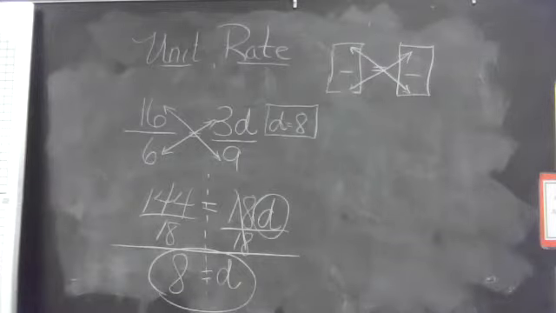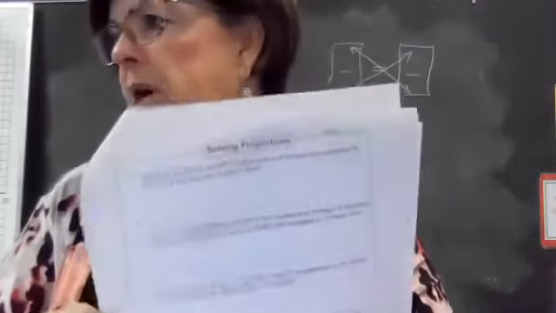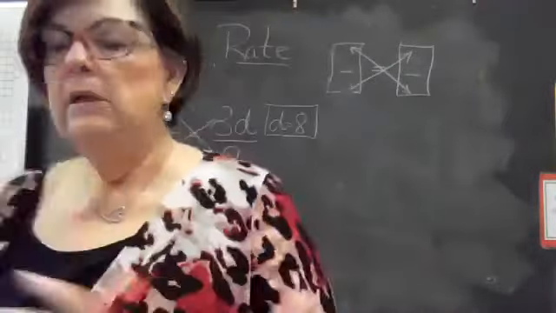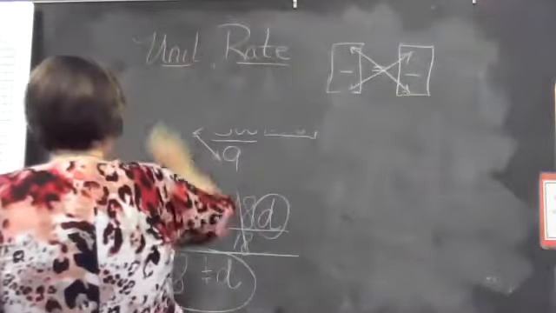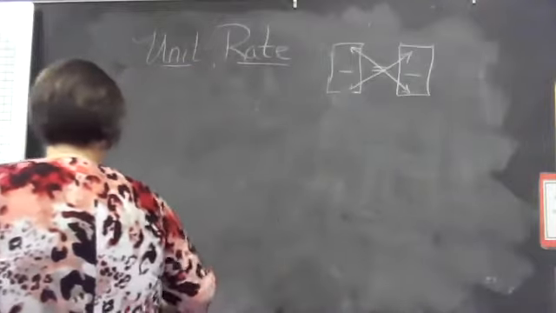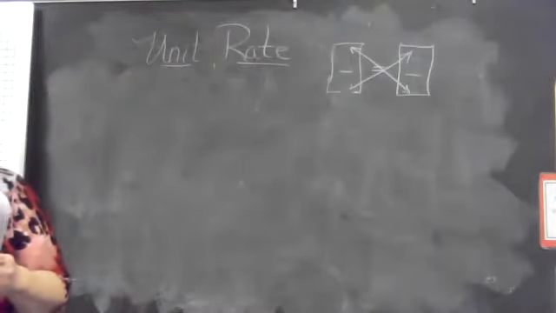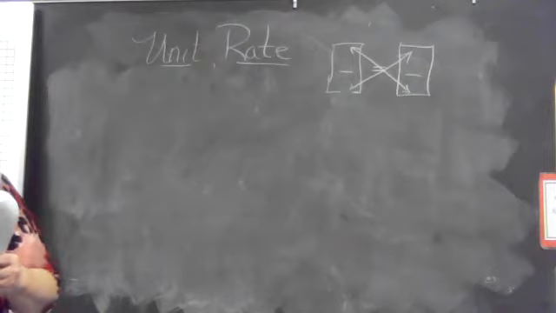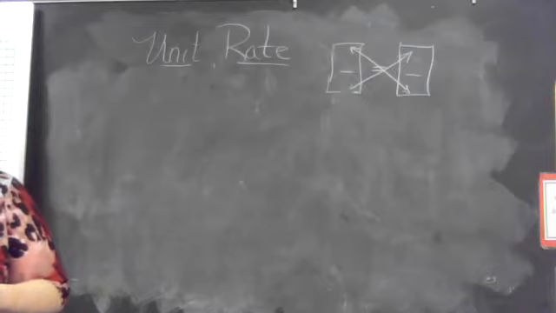I want you to go to the last page on solving proportions. The last page. Let's look at how we are going to deal with a word problem that involves comparison. So here's how it works. Isaac and his friends pitched 4 Trekker tents in 60 minutes. How long will it take them to pitch 5 tents?